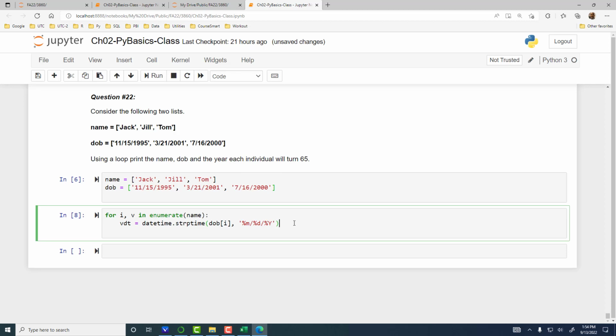All right, so now we have the date in date format, each of these 3, and we want to figure out in which year each of these people will turn 65, right? So we have to take the year.